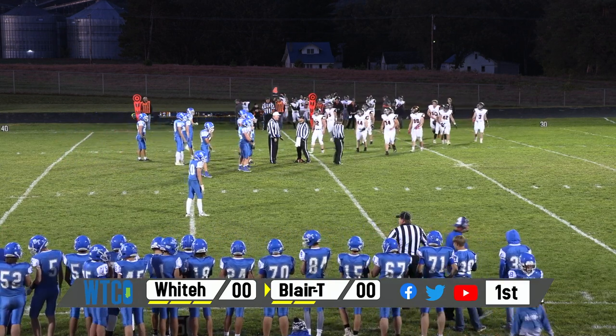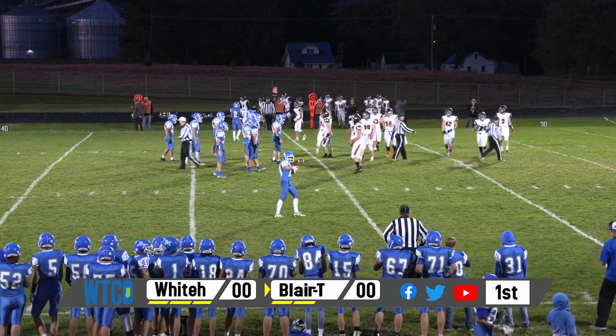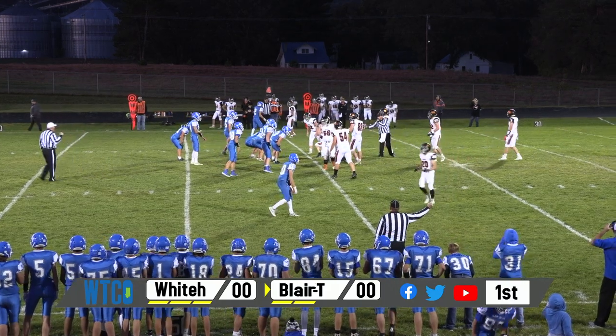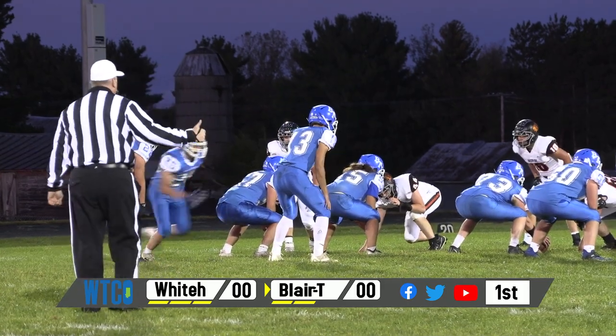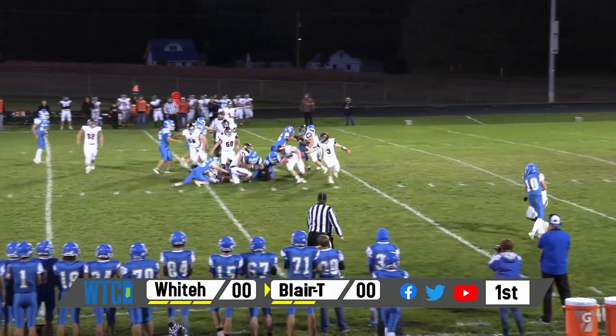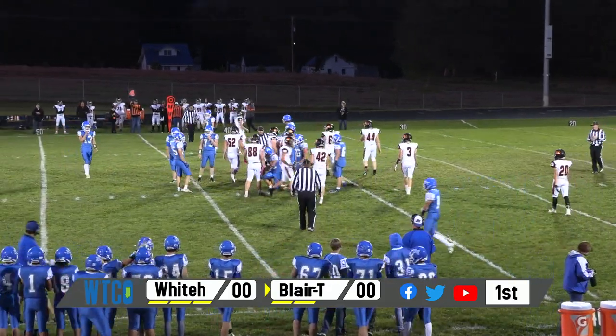Looks like they're lining up to go for it again, Marty. Yes, they are. At least from this viewpoint, it looks like they are. Schrammick in the backfield along with Fremstead. Fremstead out of the shotgun. Hand it off to Schrammick up the right side. I think he got it. And he's gonna, ooh, it's going to be close. Really, really close.